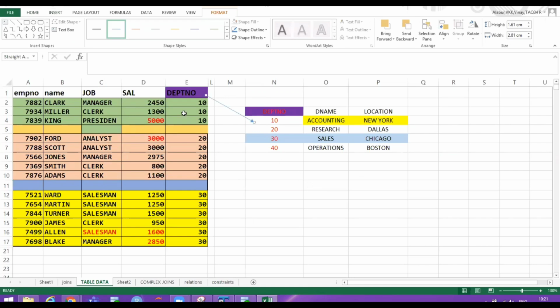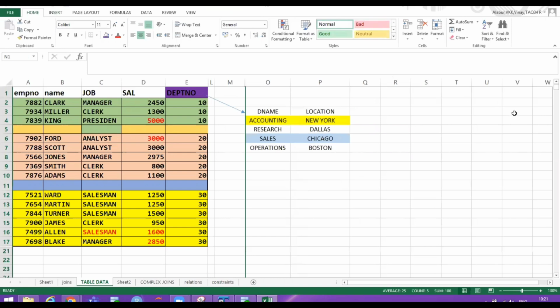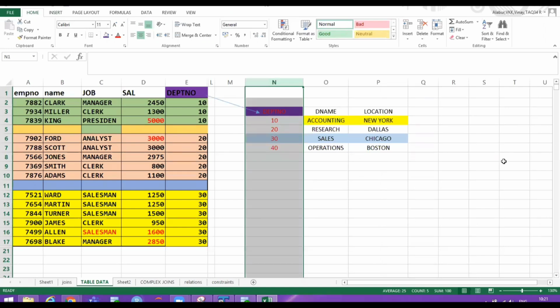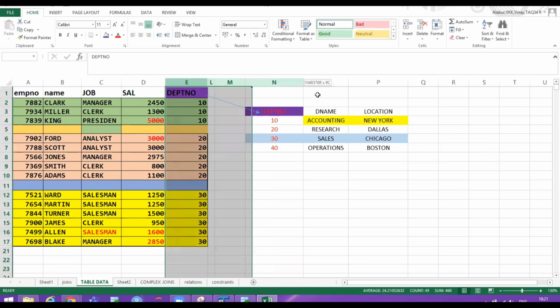Otherwise, these two tables will not be able to match. These two tables cannot be related to each other. If you do not have this column, you cannot relate these two tables at all. Humanly it is impossible to identify how to relate these tables. To do that, one of the columns should be relational. That's why SQL databases, we usually call them relational database management systems, because they are relational in nature.